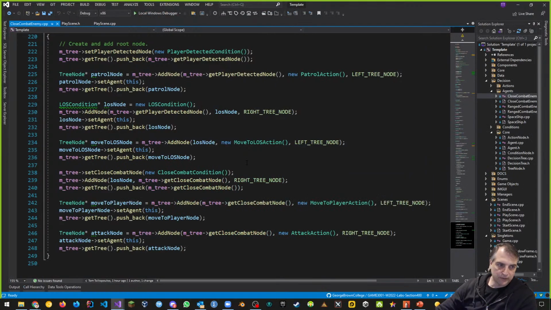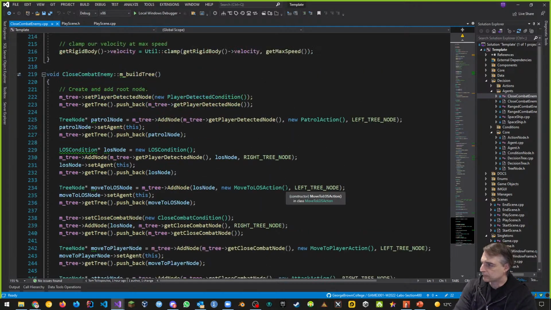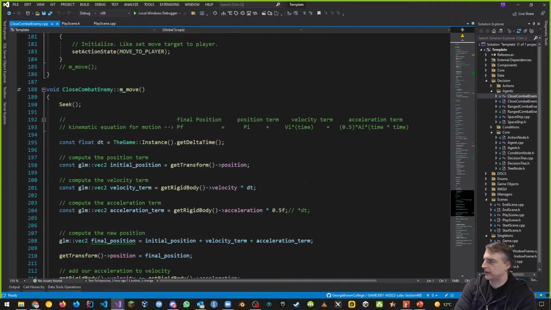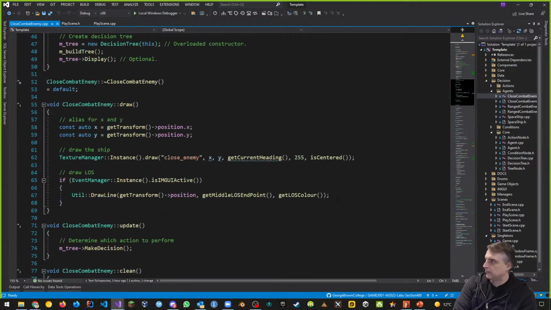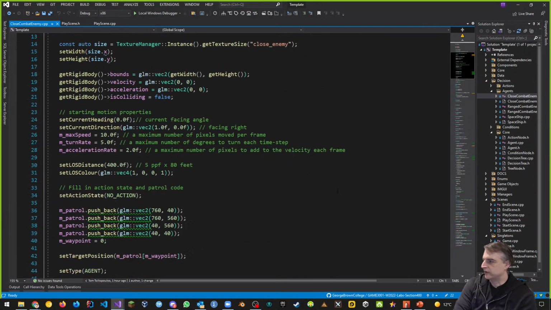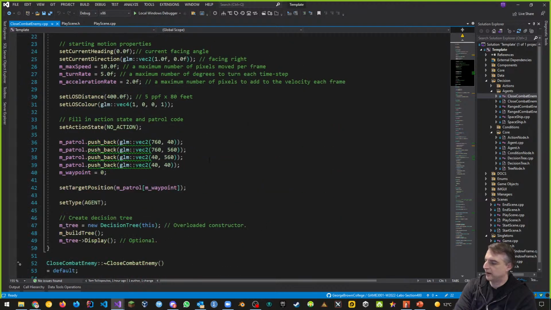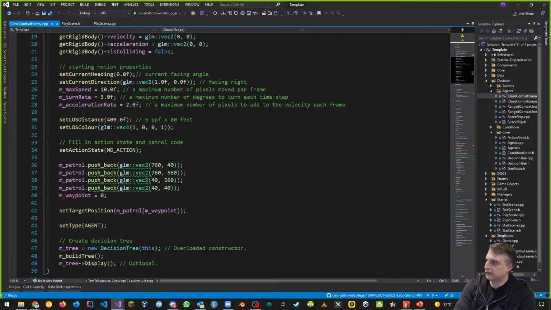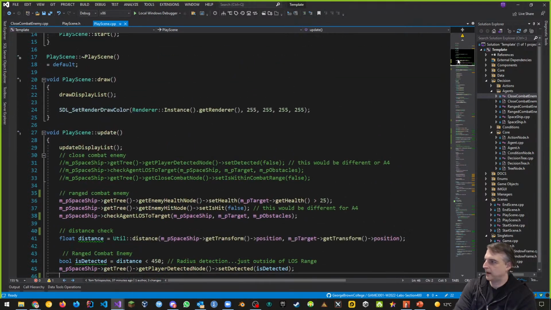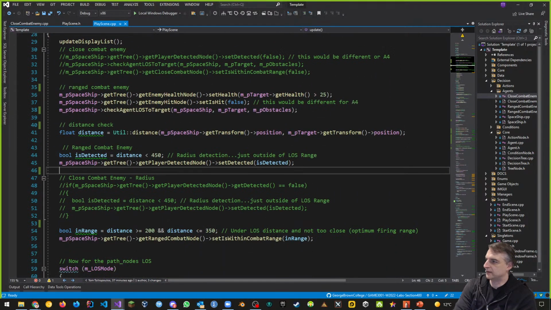Take a look at my code as well. Where is the range set? Okay, remember that we set the range action. Let's take a look at the constructor function. The constructor function is where we set a couple of things here. We set the line of sight distance, and we set a bunch of stuff up here in terms of where things are going to be set. And this is where it's done in the constructor function, but in the placing.cpp, a lot of these values are set right here.